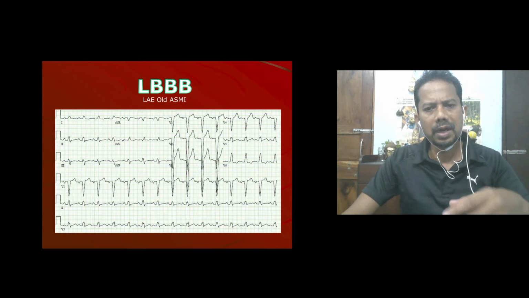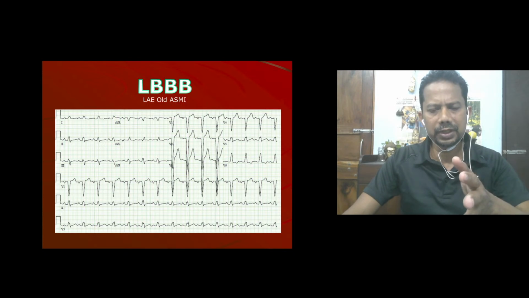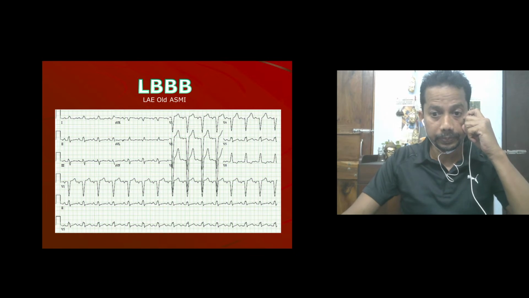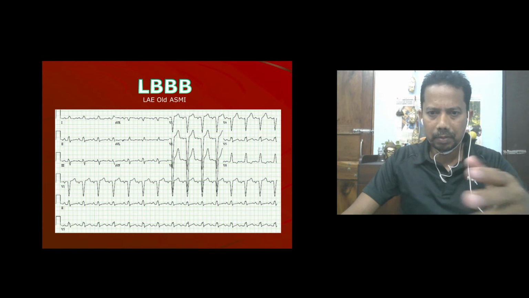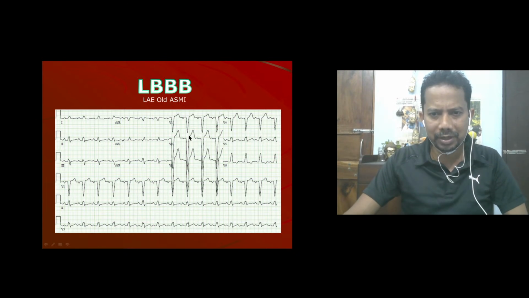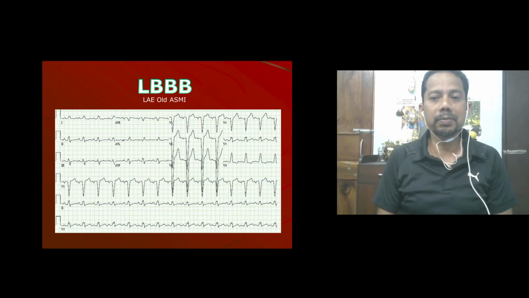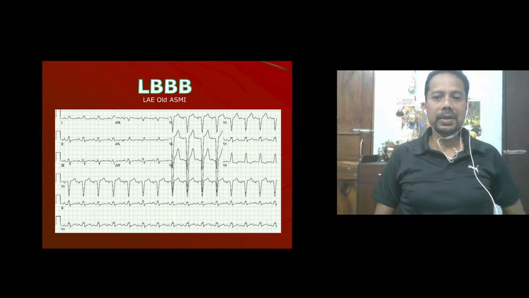R wave I cannot see, and it would be okay to consider an old anteroseptal MI because of V1 to V3. We will discuss myocardial infarction tomorrow, not today, because it is a very long lecture. But you should know whether this is a Q wave or an R wave. Yes, out here it looks like an R wave, here also an R wave, and in some other complex, also an R wave. So let's label it as complete LBBB. Broad QRS, more than 3 small squares, and all the criteria for LBBB are there.